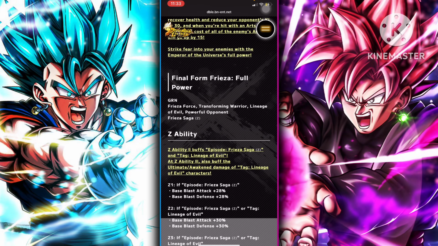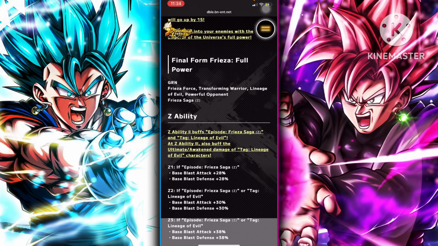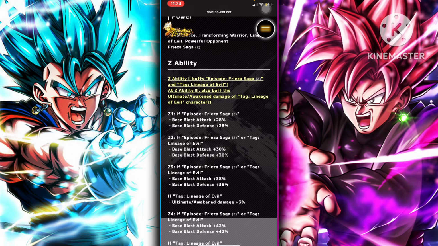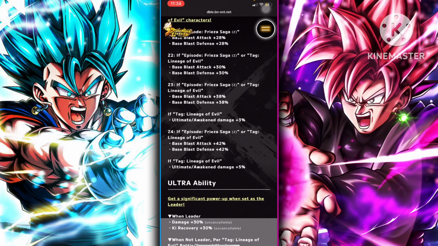So, Final Form Frieza full power, he's green. Frieza Force, Transform Warriors, Lineage of Evil, Power Opponents, and Frieza Saga. The ability buffs Lineage of Evil, Frieza Saga, and all that stuff. To be honest, I might just put him on Frieza Saga. I mean, you can probably put him on Lineage of Evil if I want to, but we'll see what it is.